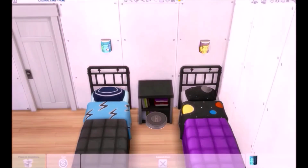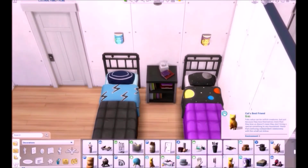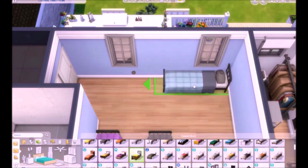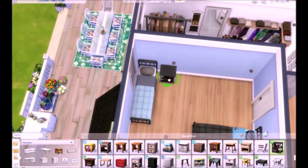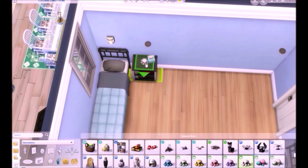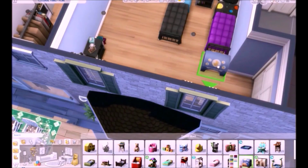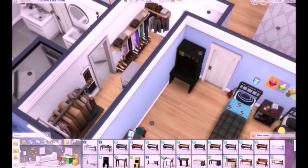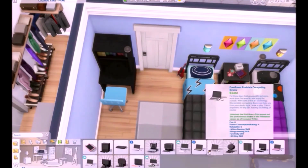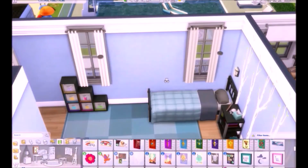So this is the room that I dubbed the guy's room. I put those little lights so that the monsters under the beds don't come out. So I put one above every bed in both bedrooms. I always size them down because I find them so ridiculously large. And there's not a lot of clutter or anything like that because I figure, if it's foster kids coming in and out of this house, I don't know. I don't think you really accumulate very much clutter for yourself because if you're bouncing around house to house, unfortunately, maybe you just don't have a whole lot of stuff. I don't know.